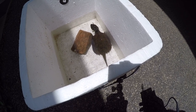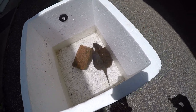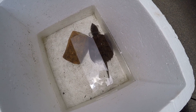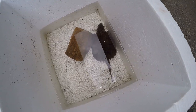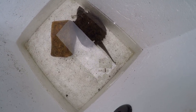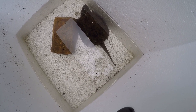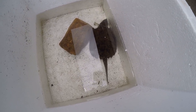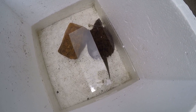The alligator snapping turtle can't do that. The neck doesn't extend. The common snapping turtle grows to an average weight of probably 30 pounds. And as you can see, look at the tail, yo. These are like water dragons, like Jurassic water dragons. A lot of people call the common snapping turtle a mud dragon.